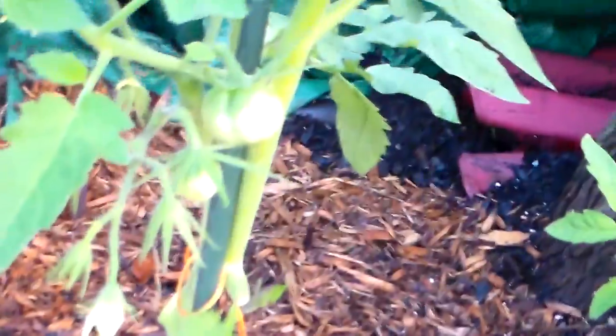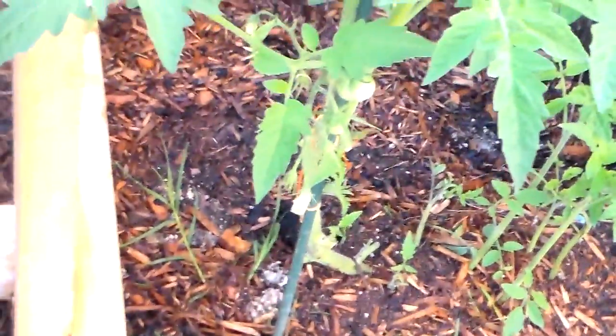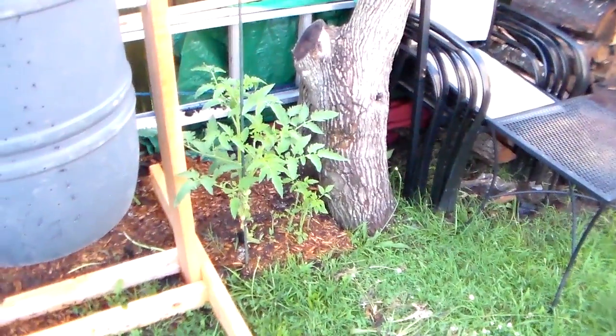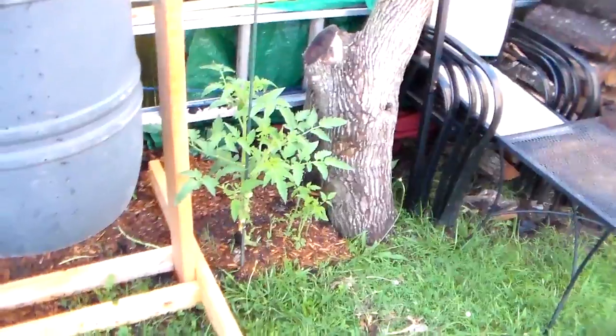It is actually, I don't know if you can see it, one of my cherry tomatoes, which I'm kind of excited about. At least I think it's, actually, you know what, it might be a gypsy. I thought that was coming straight out, but it's either gypsy or cherry, which is cool. I like both of them, and it's one of my heirlooms, so it's probably gonna get really big, but I'm just gonna let it go, see what happens.